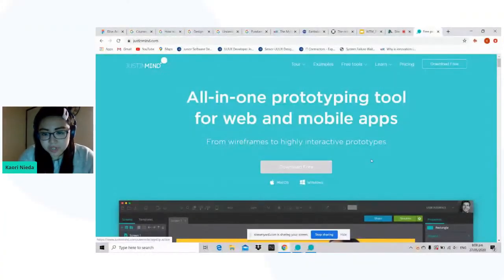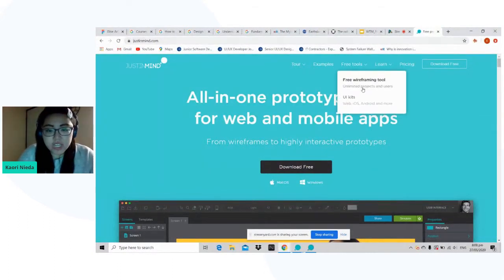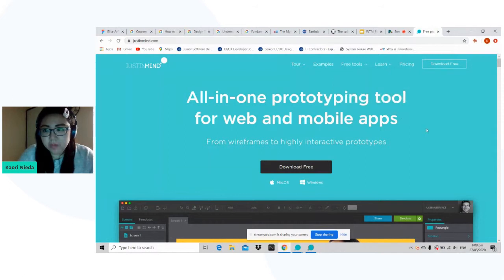Let me share my screen. All right. So this is where you can download the tool. It's free, like I said, and you can explore all the capabilities of the prototyping tool for a few days.